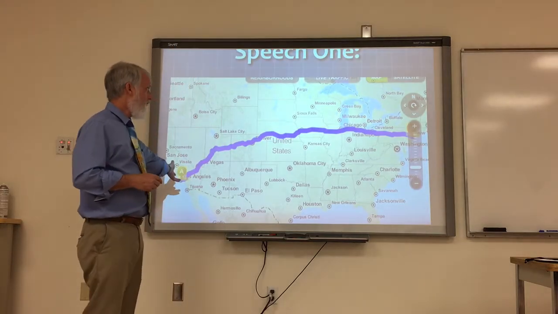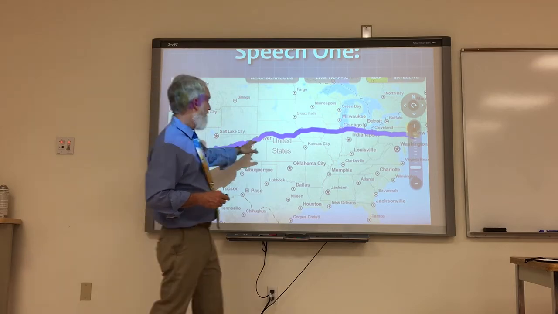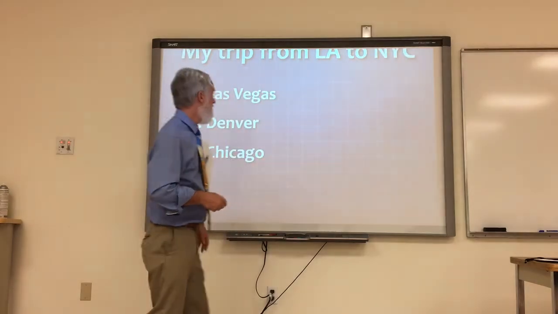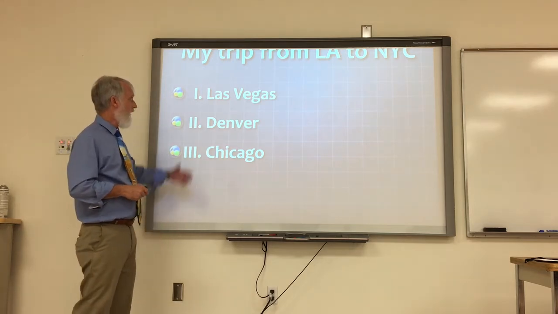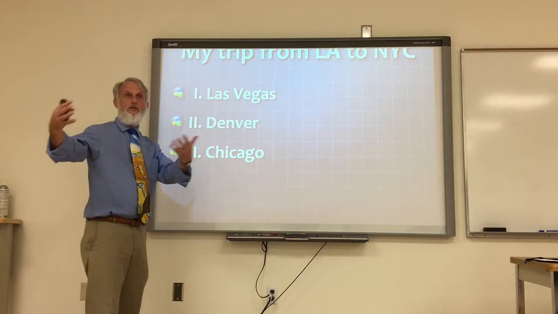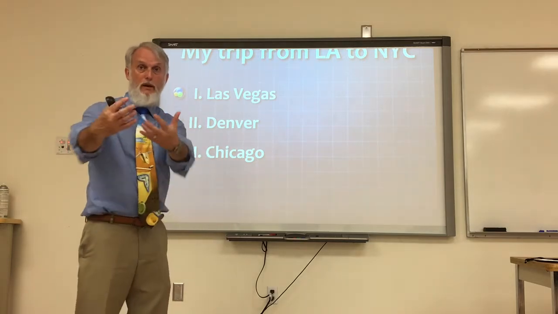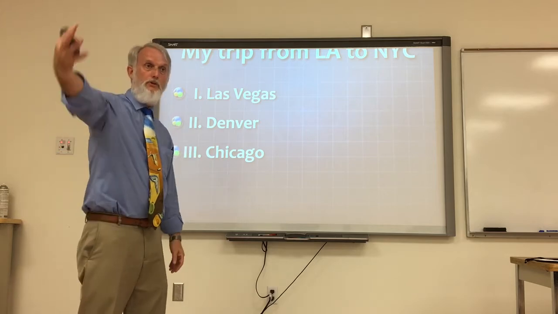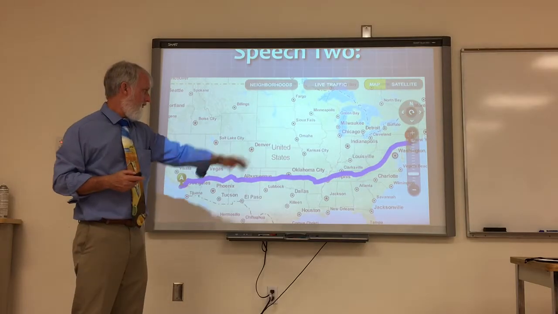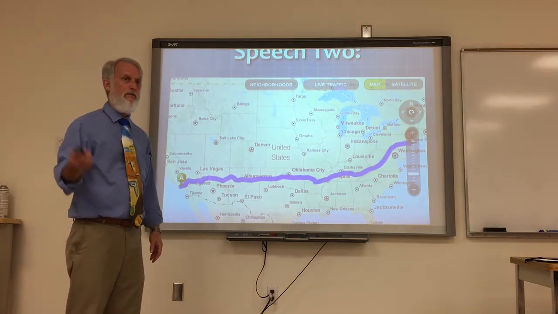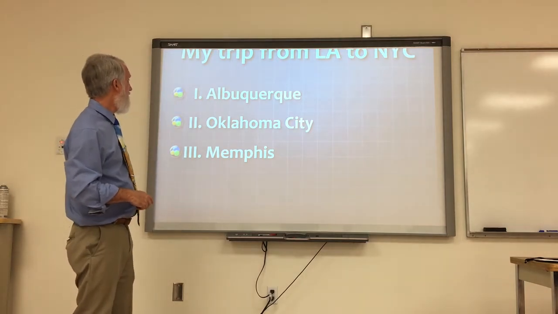So if I go from the northern route, we might stop at Las Vegas, Denver, and Chicago. And so this becomes my outline. And so you see a spatial pattern and an outline on the board again, supporting me, giving my outline here so I don't have to hold it between myself and my audience, but also you get to see my outline. If I took the southern route, I would have different points because I would stop at different cities. So I might talk about Albuquerque, Oklahoma City, and Memphis.